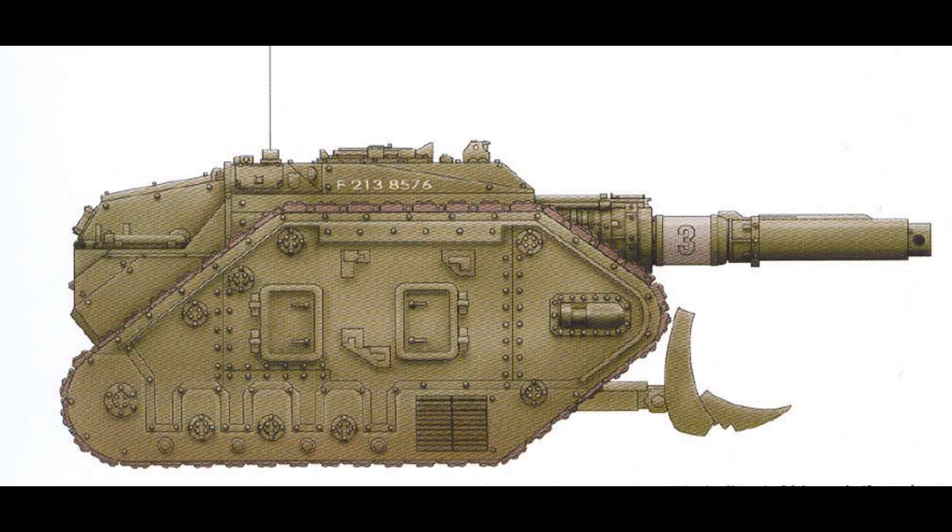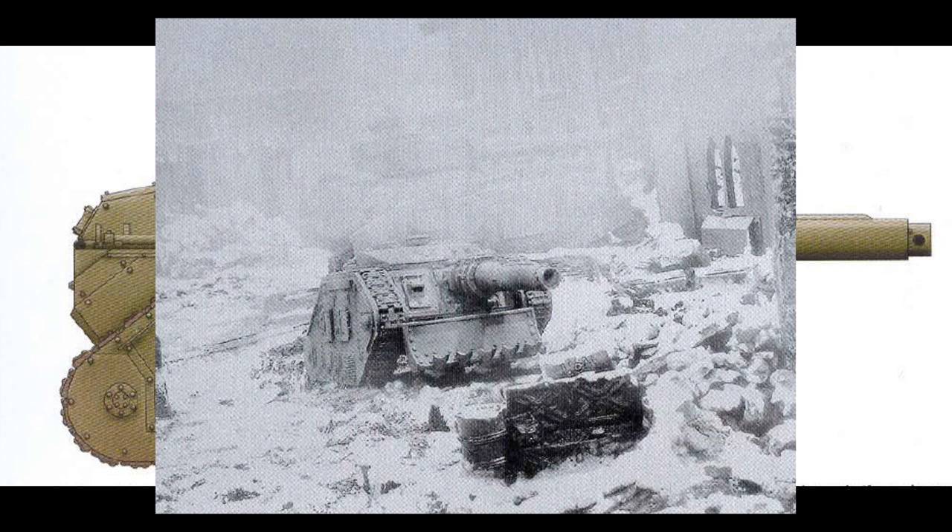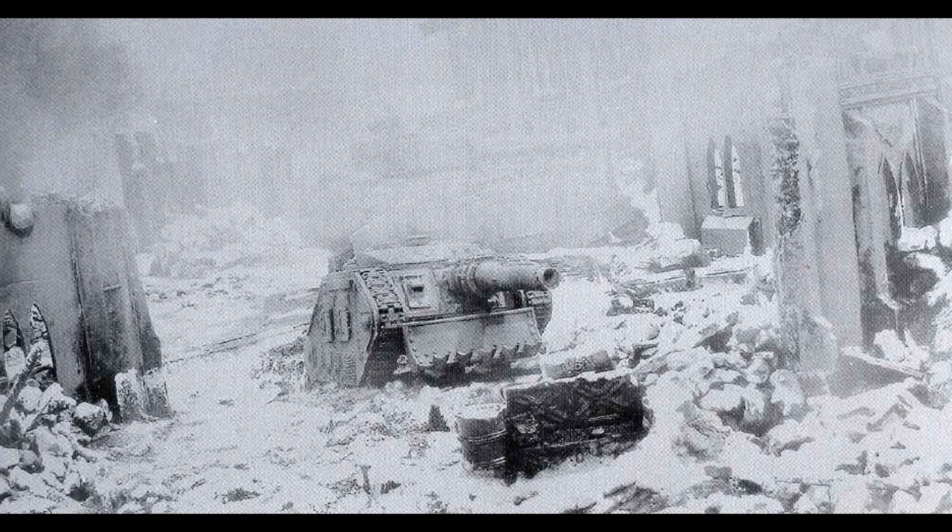This tank is built using the common Mars Alpha tank chassis, simply modified by removing the turret ring and replacing it with a crew hatch and two internal maintenance hatches. Due to the readily available spare parts, salvage wrecks can be repaired and retrofitted with other weapons while the unit awaits a replacement for the heavy laser destroyer, which unfortunately may never come in their lifetime. The tank can be equipped with war gear such as camouflage netting, extra armor plating, improved communications gear, a minesweeper, a pintle-mounted heavy stubber, storm bolter, rough terrain modifications, track guards, and smoke launchers.